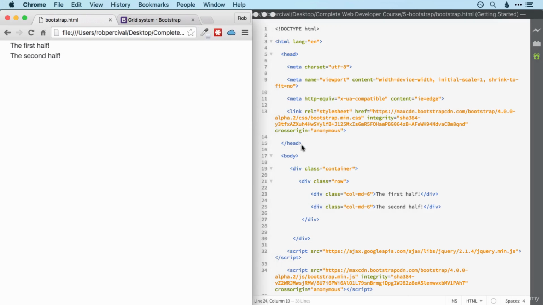So I hope that gives you a basic idea about how we use Bootstrap to create responsive websites. What we've got so far, though, doesn't look a lot like a website, and it definitely doesn't look that beautiful. So we're going to start looking at some of the Bootstrap components that can help us create a professional looking website in just minutes. And the first of those that we'll look at is the navbar.